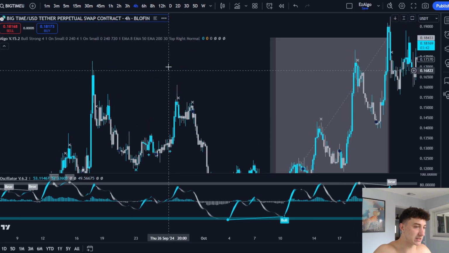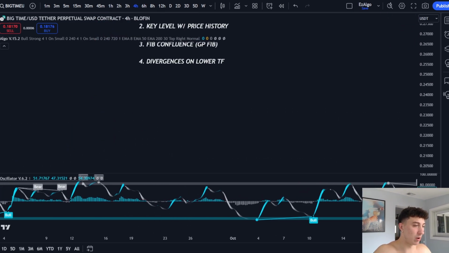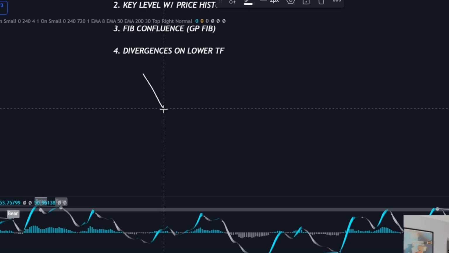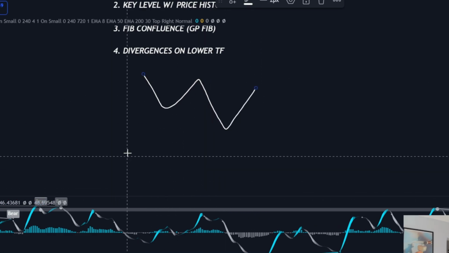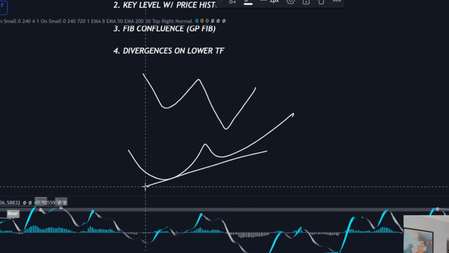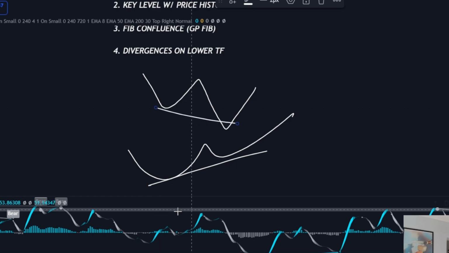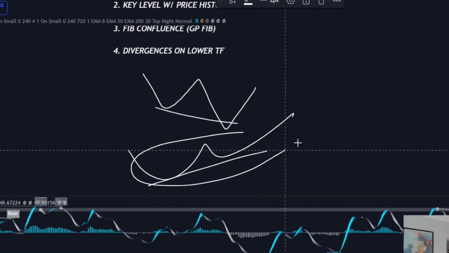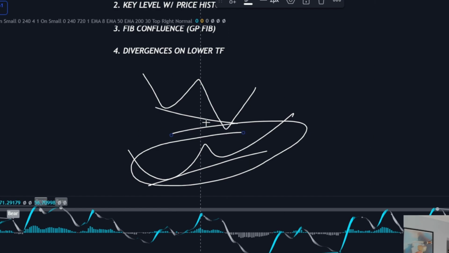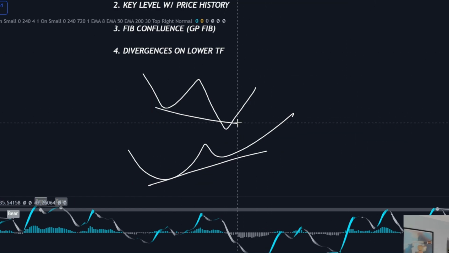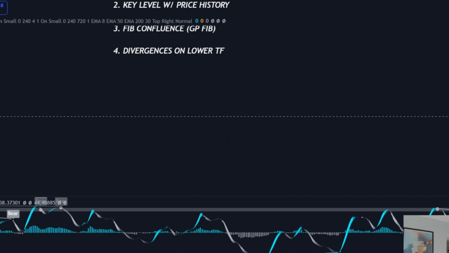So a divergence is a discrepancy in momentum and price. So for example, if price is making a lower low as momentum is making a higher low, that is a discrepancy in price and momentum, right? They're doing the opposite, which tells us that bullish buying pressure, bullish momentum is strong, and that although we're making a lower low, we can expect a push up from the bulls. And then obviously vice versa for a short position, right?